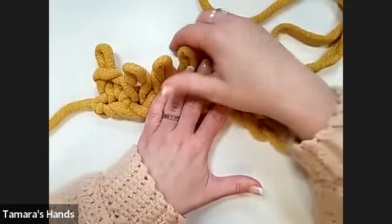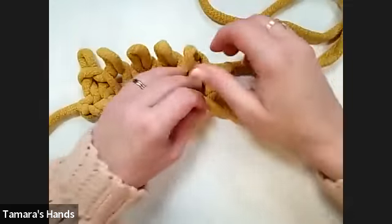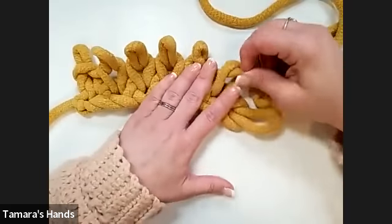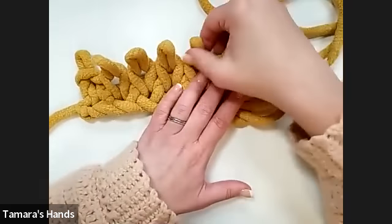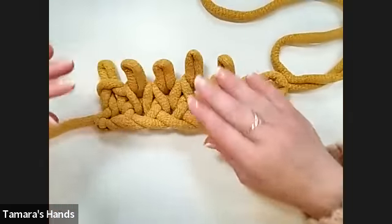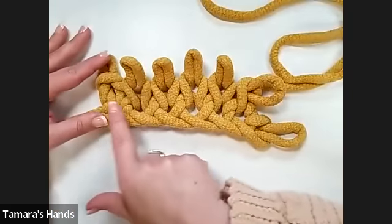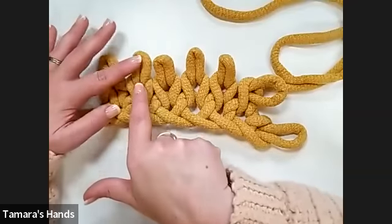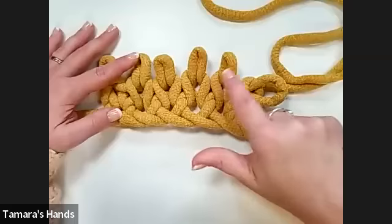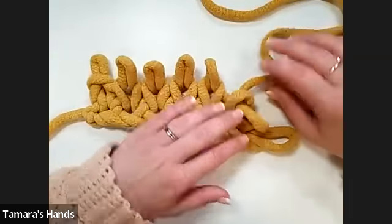There we are. Just give it a little gentle tug, sort of sort them all out. There we are. Just like so. And sometimes they really want to twist. But if you look at the way that the yarn moves through the fabric, we want to be able to keep a really nice wave of the strand itself so that those loops don't become twisted.